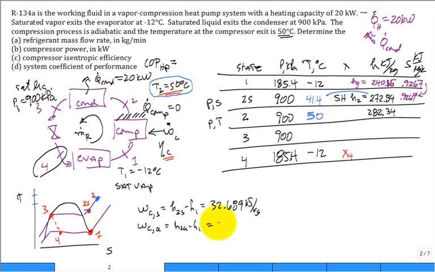So at this point, we get the work of the compressor actual, h2 actual minus h1, and that's going to be 42.190 kilojoules per kilogram. And guess what? I can now calculate the answer to part C, the isentropic efficiency of the compressor. Won't it be the ratio of those two? It'll be the minimum work divided by the actual work, which gives us an isentropic efficiency of 77.5%.